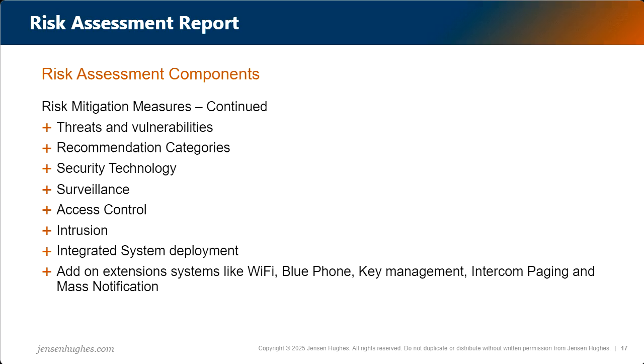So the components of a typical risk assessment report, obviously threats and vulnerabilities. We want to categorize those. We also want to present scenarios that maybe they didn't consider. We do provide a comprehensive recommendation category, because our goal is not to just present those threats and vulnerabilities, but what are the solutions to those issues, or at least solutions to consider.